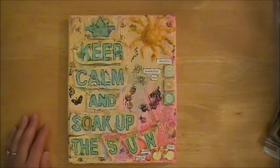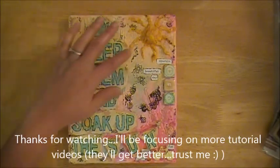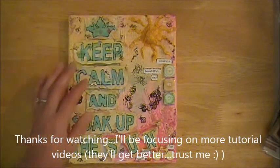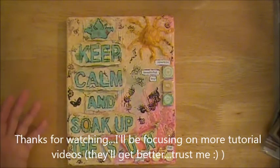If you have any questions on how I did anything, I meant to do this part on camera and I completely got engrossed in the moment and forgot to hit record. So I will definitely be using this technique again to create sculptures on my project.